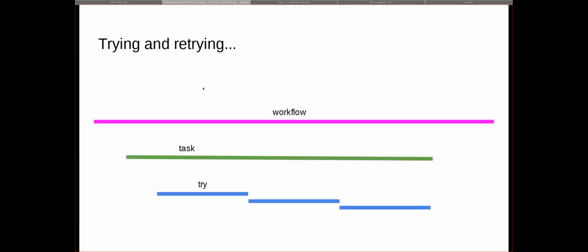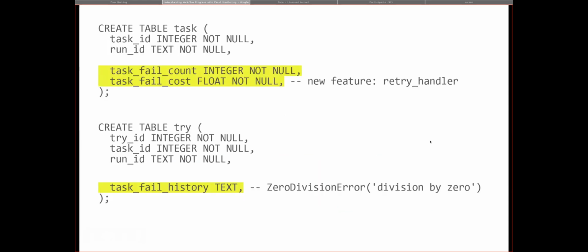Okay, so if you've got retries turned on, you might submit a task and it tries, it fails, it tries again, it fails, it tries again, and now it gives up. And at the point that it gives up, the task also fails. So a few bits of metadata that are interesting here. In the try table, your task, when it fails, it will have failed with a Python exception. And the string representation of that gets stored in the database. So here is an example from our test suite. We test dividing by 0, and this is the Python exception that we get. So you can pull those out for each try that failed.